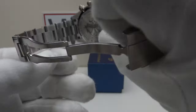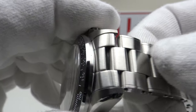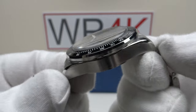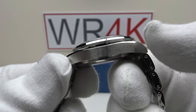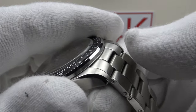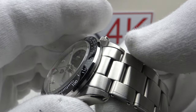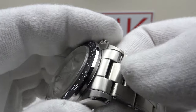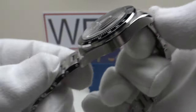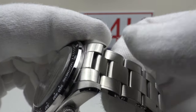The female pivoted end links are a good tight fit to the case, well finished with no sharp edges or burrs. The female pivots allow for very good articulation. The 48mm lug-to-lug measurement is perfection — the perfect measurement regardless of whether you have a 6-7 inch or 7-8 inch wrist. Had they used male end links that would have extended the effective lug-to-lug measurement and rendered this piece unsuitable for collectors with a smaller wrist.